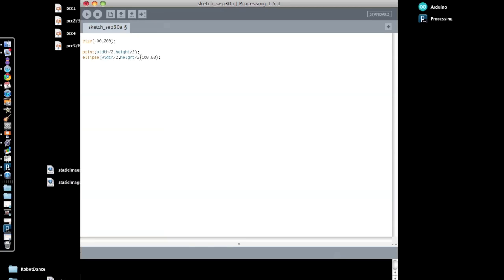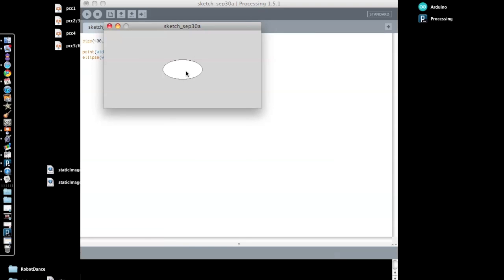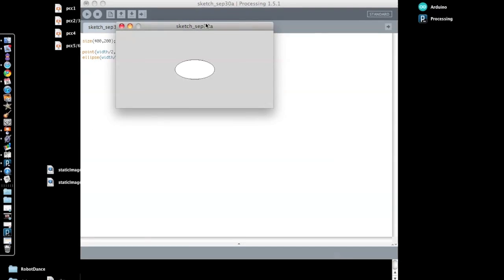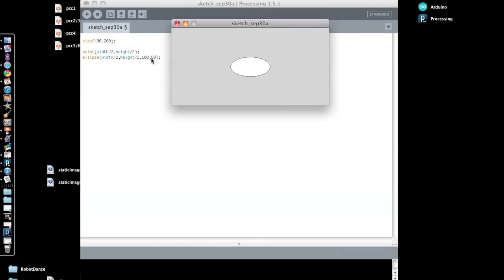So we should get something that's kind of fat and not very deep. Let's try that. Okay. And something interesting we can notice here, if we zoom in, our point disappeared. Okay? And that's because the order, or the sequence in which these events happen, dictates how they're drawn on the screen. So the first thing this program is doing is setting the size. The second thing it's doing is drawing a point in the middle, and then it's drawing an ellipse. An ellipse is happening after we've drawn the point, so it's drawn on top of it. So that's why our point disappeared.